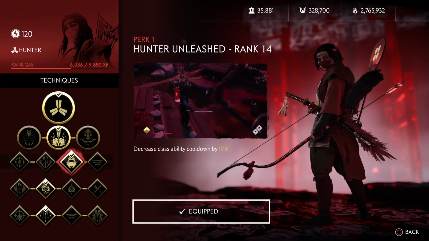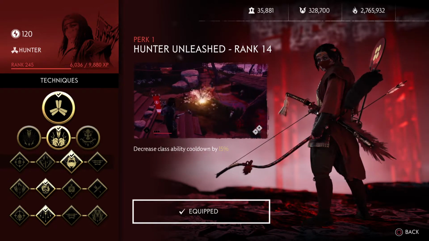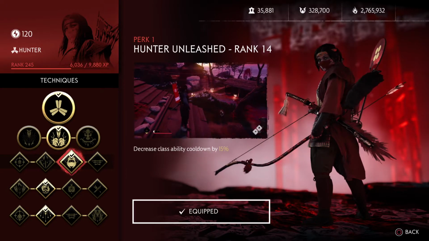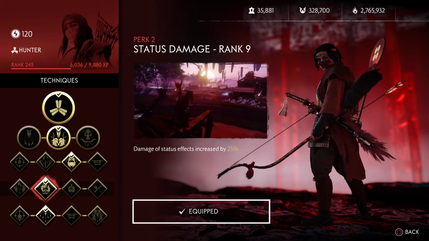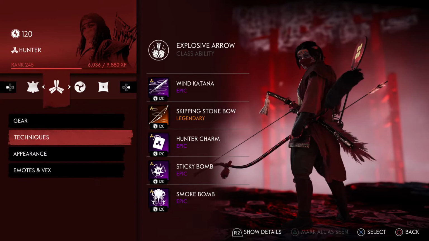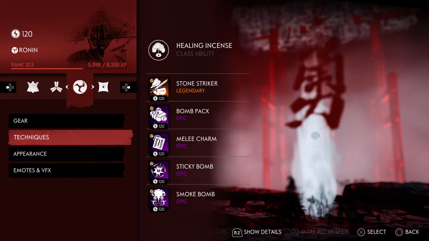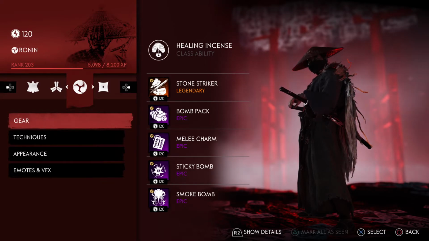So again, the hunter unleashed and the explosive arrow, they stack and synergize with my fire damage and status effect duration. And then status damage also synergizes with that. So it's just pretty, I mean, hunter is pretty broken, which is why they got nerfed.